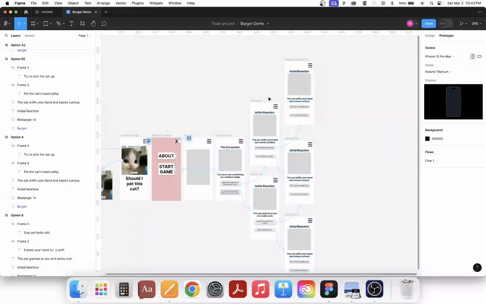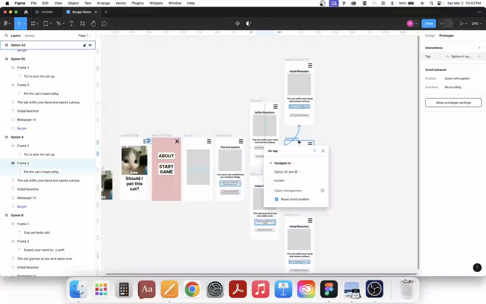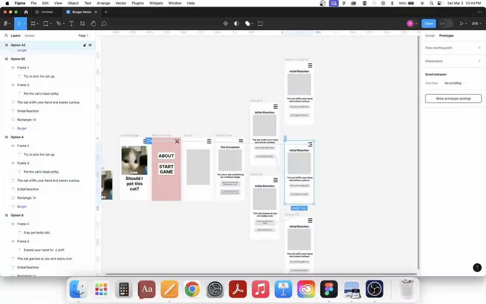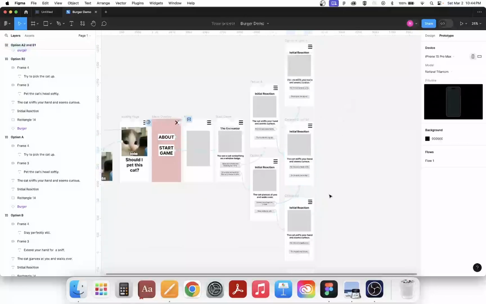Okay, so I got my option A going into the A1. So A1 goes to A1, A2 goes to A2. I'm going to change that title. It's option A2. And B1, hopefully that works with our story that ChatGPT generated. Got that linked up like that, got that linked up like that. Yeah, I think that all works. Okay.